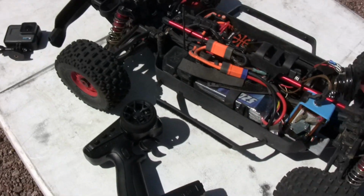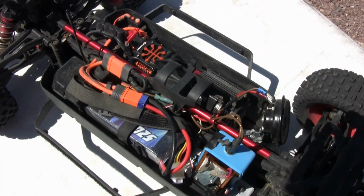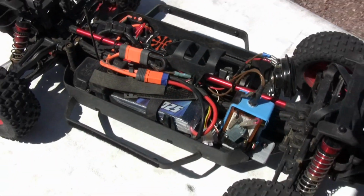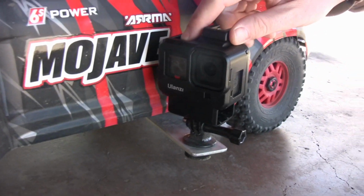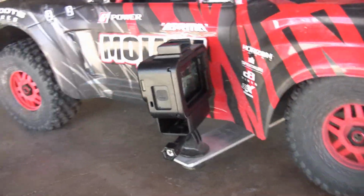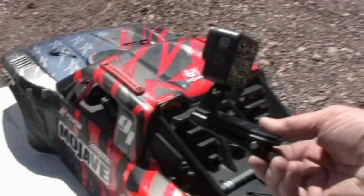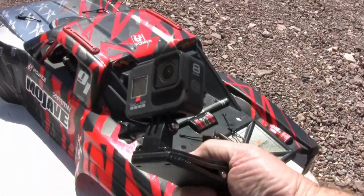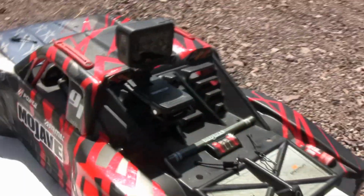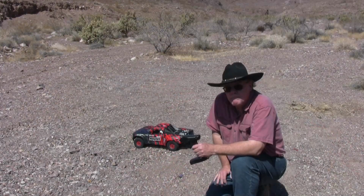And another modification, I mounted a aluminum flat bar on the bottom of this so I could mount a GoPro to it. And that GoPro will sit right about here. And I can also mount a GoPro on this clip here and stick it right there in the vent.